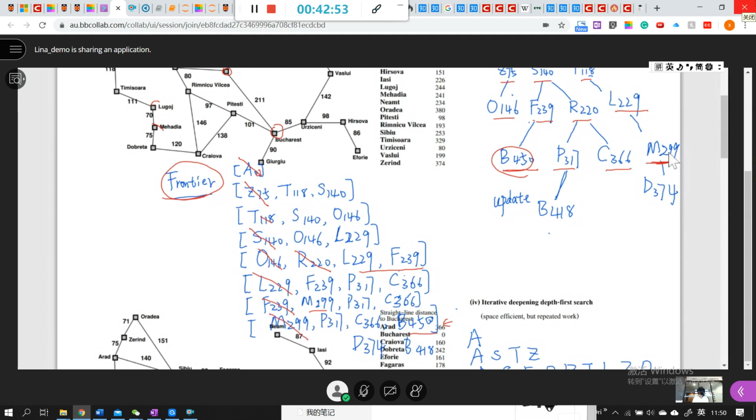Take off this one, M2, this one. Then it has a neighbor, add it to the frontier. Then should be this one, P is here. Take off this one, then we reach this node along another path, right? And this path is shorter than this one.